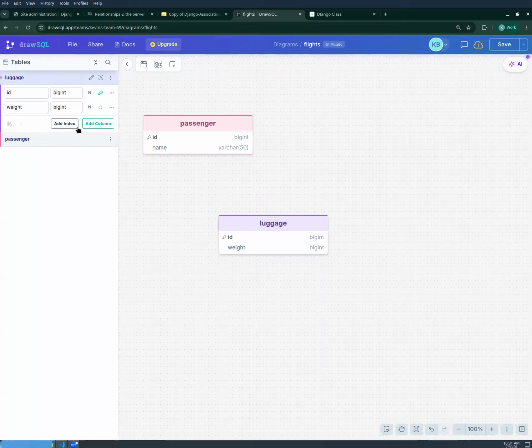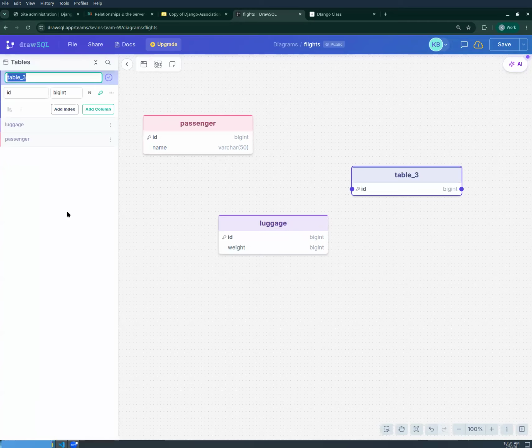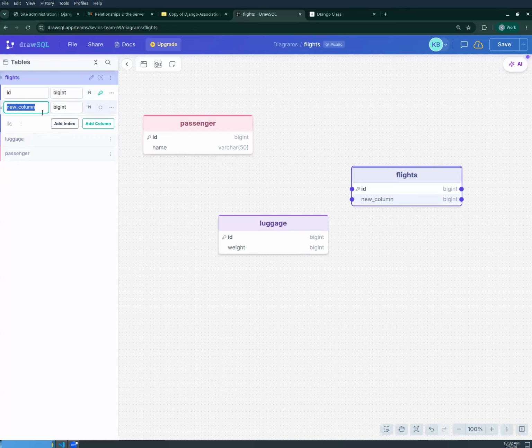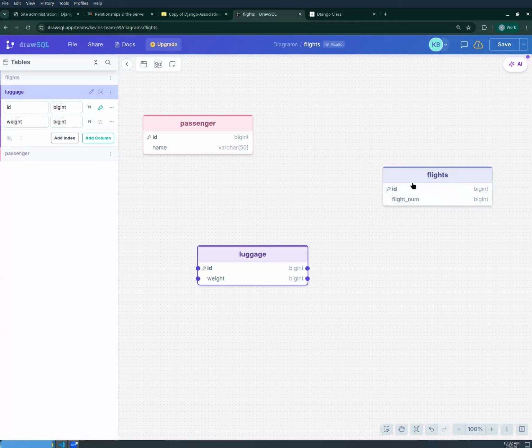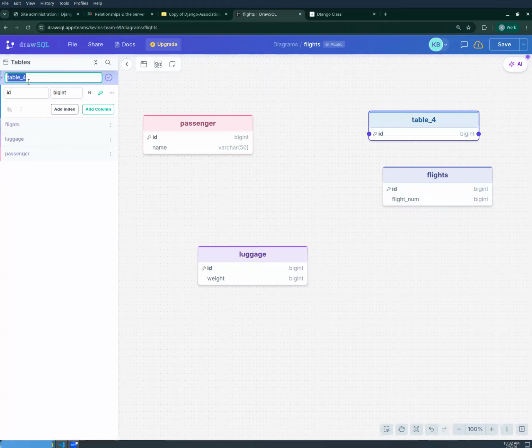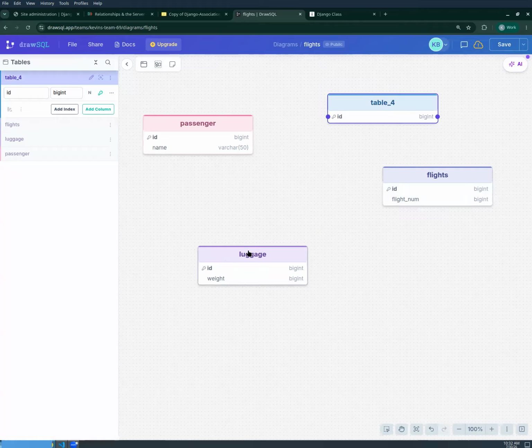We can make another table, and we're going to have our flights. They're going to have the ID and a flight number. I guess the ID could have been the flight number, but whatever. We'll make one more table, and we'll just leave that table blank for now. We'll understand why we need that in a minute.